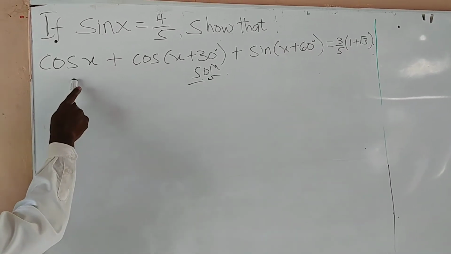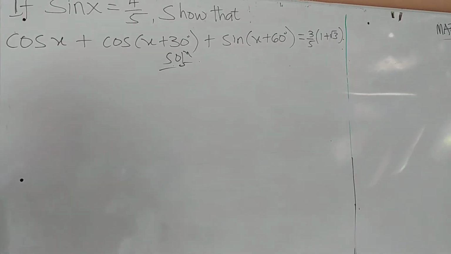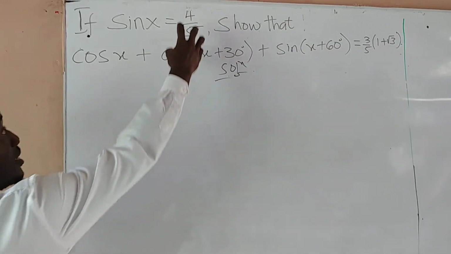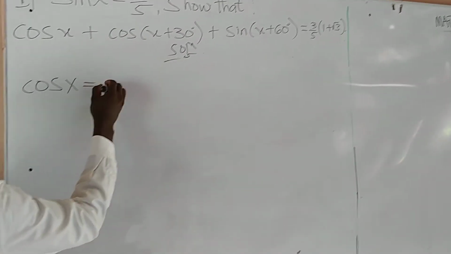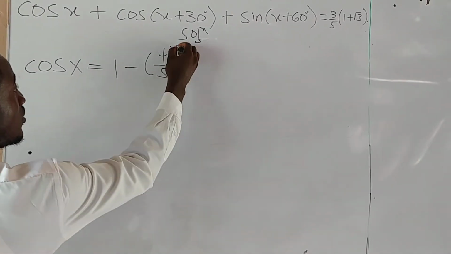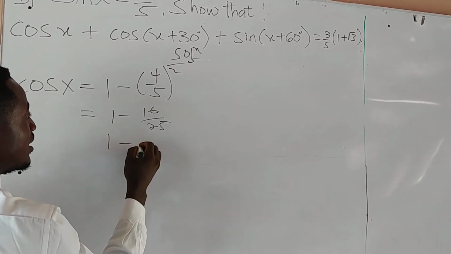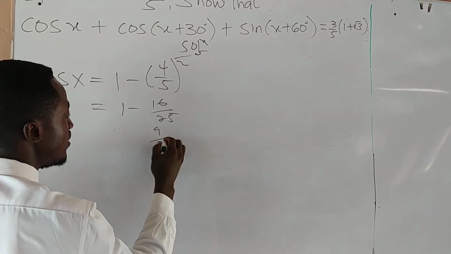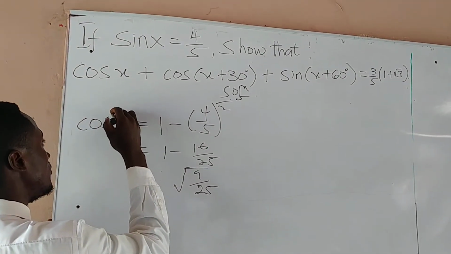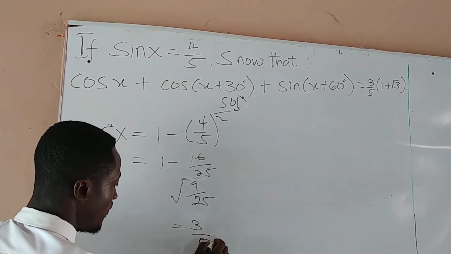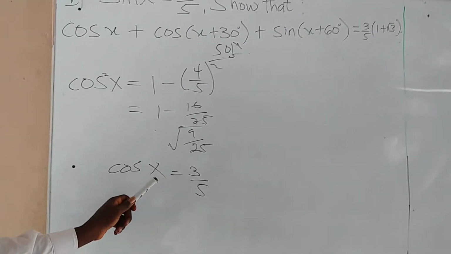Okay. So now, in our calculation, we'll be needing cos x, and sine x has been given to us as 4 out of 5. So from the first identity, 1 minus the square of this gives us cos x. So straight away, cos x will be the root of 1 minus (4 out of 5) squared. This will be equal to 1 minus 16 on 25, so 1 minus 16 on 25 gives 9 on 25, all root. So this will be equal to 3 on 5. So now cos x is equal to 3 out of 5. Let's take note of it.